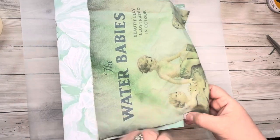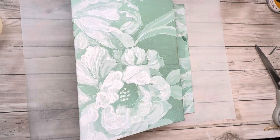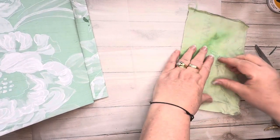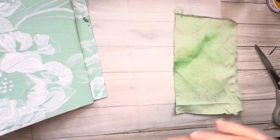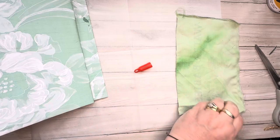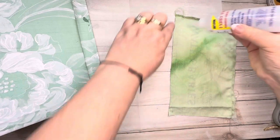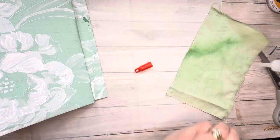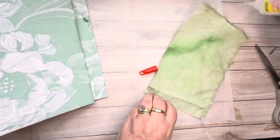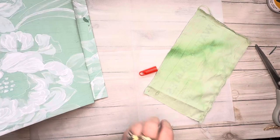Right. Let's just tear him off about there. Whoop. Sorry, water babies. Right, so I am going to use some, I like the tone effect, do you? I am going to use some Fabric-Tac on this. Oh, it's your lip. I'm going to use some Fabric-Tac. I don't want to use loads. I don't want the Fabric-Tac to come through this lovely cotton. All these dangly bits.